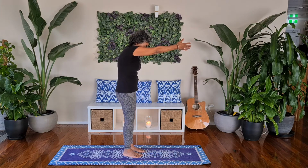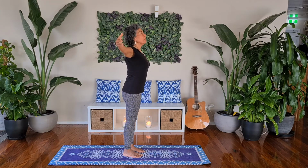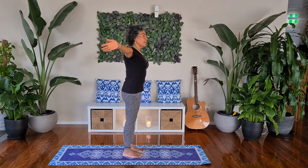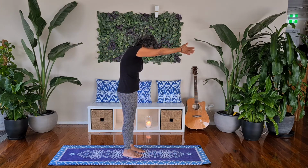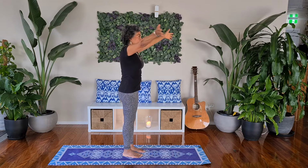We're going to raise the arms out to the side. We're just going to do some heart opening stretches. So inhaling. And as you exhale, move the arms back toward each other. Feel your shoulder blades getting closer and closer. Inhale and then exhale. Bring the hands forward and round your back and stretch your hands forward. Feel the stretch in the upper back and then inhale again, opening up through the heart. Exhale. Inhaling and exhale.